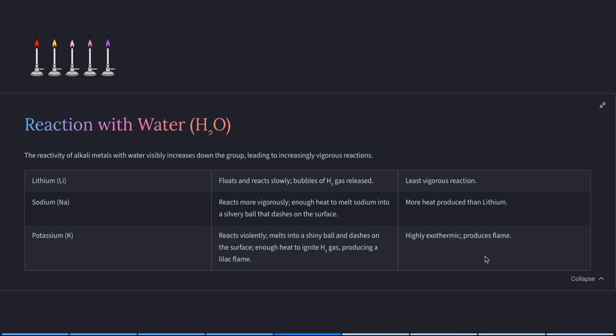A key thing about alkali metals is they burn with a specific color. In this chart it's not really visible, but you can see that lithium produces a red flame. This is important to know. Sodium produces a yellowish flame. Potassium produces a lilac flame. Rubidium, which is another metal, produces a ruby colored flame, and cesium produces a purple flame. So these are also important things which you should know, which can be asked in the examination.